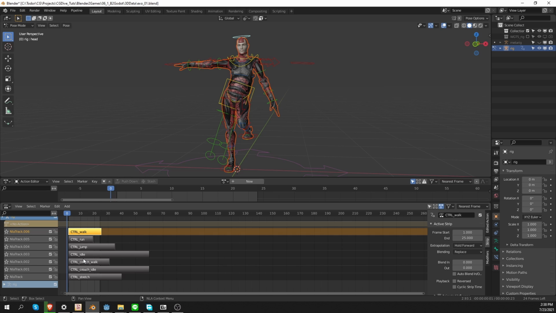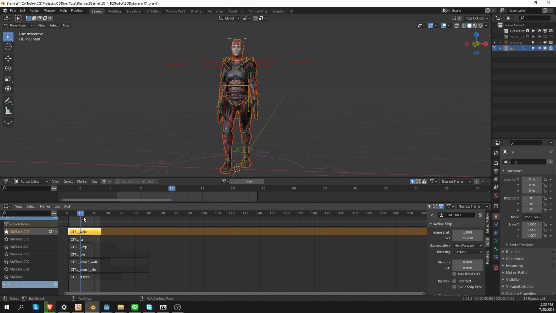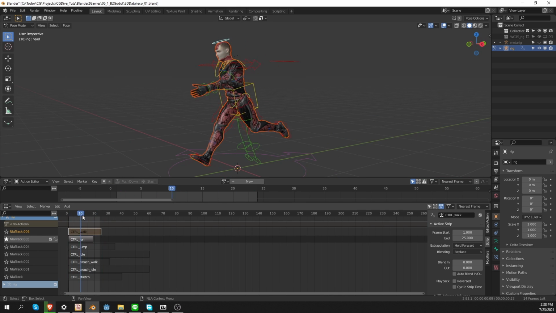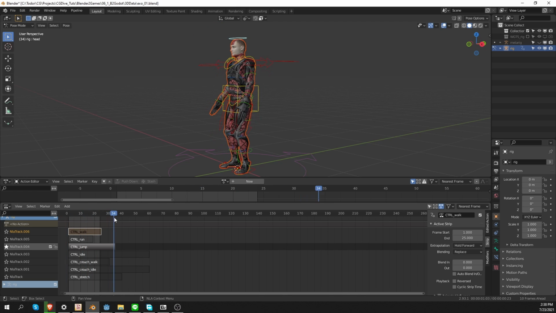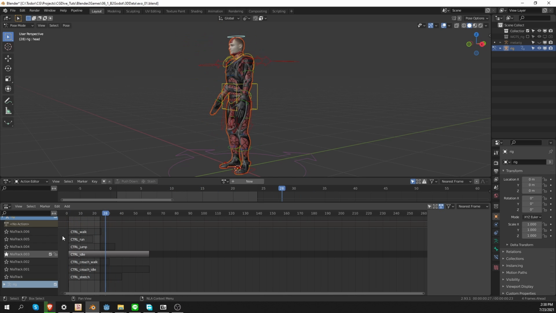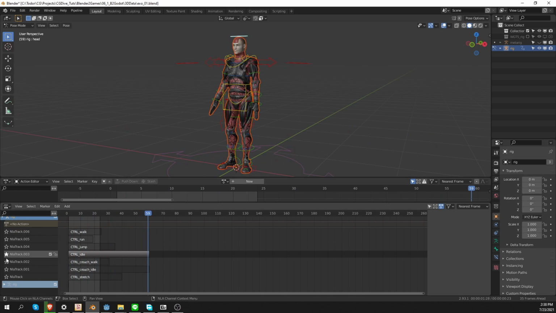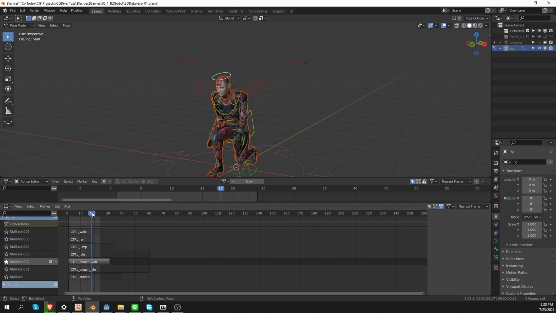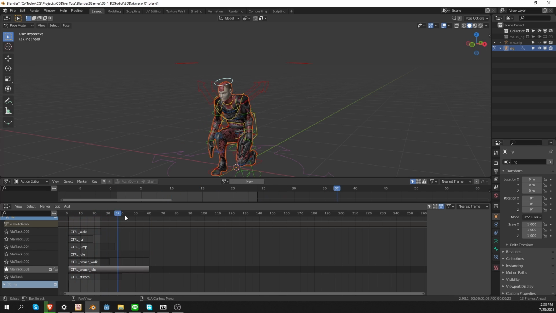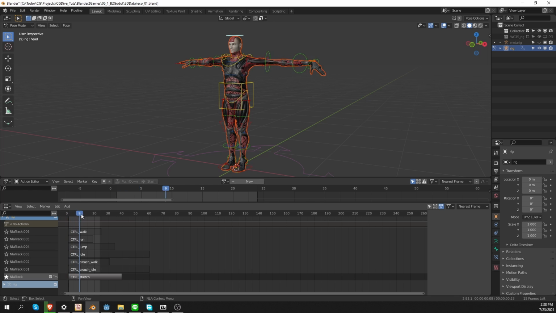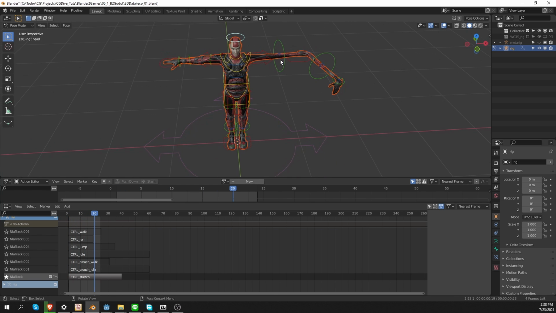And so the animations that I have are a walk, a run cycle, a jump animation, idle animation, crouch walk action, crouch idle, and a special stretch animation, which stretches the arm of this character. So the first 6 actions are simply animations which are very common in games, walking, running, jumping, and so on. And the stretch animation is a special one.